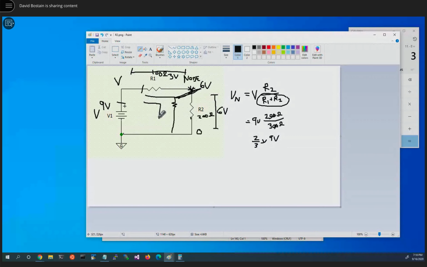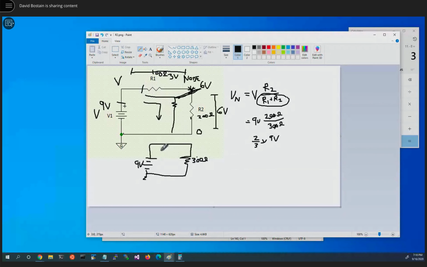So now if we wanted to find out what the current is, we could do one of two things. Either we could first of all add them up. So we could work the circuit this way. We could say we have a 9-volt battery going through a single resistor back to ground, where this is 9 volts, and this is our total resistance, which would be 1 plus 2, which is 300 ohms.